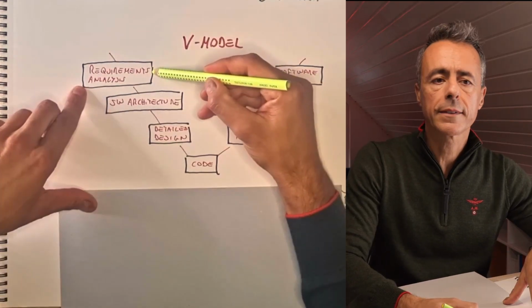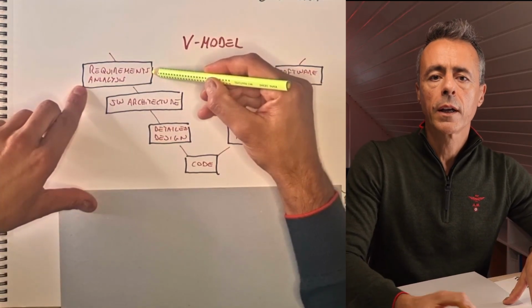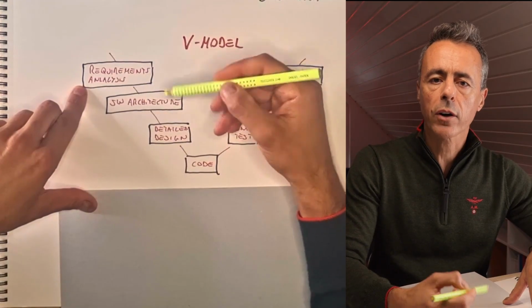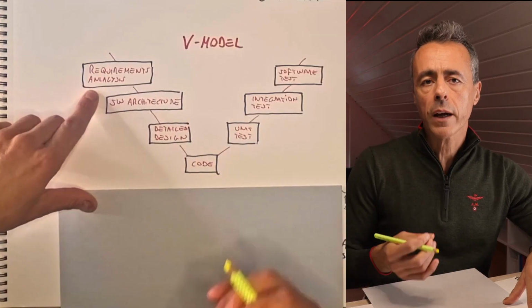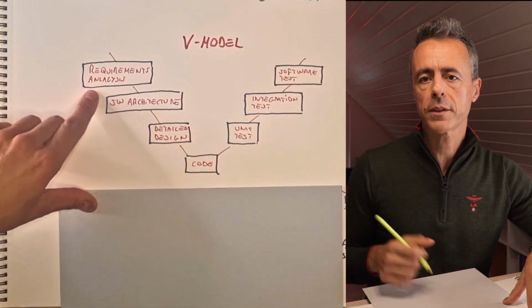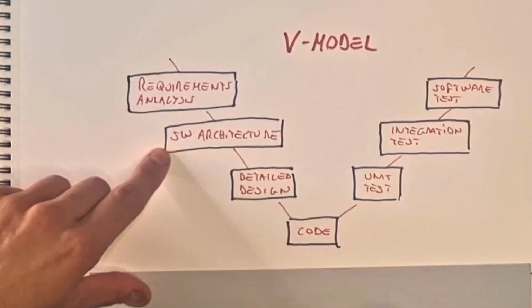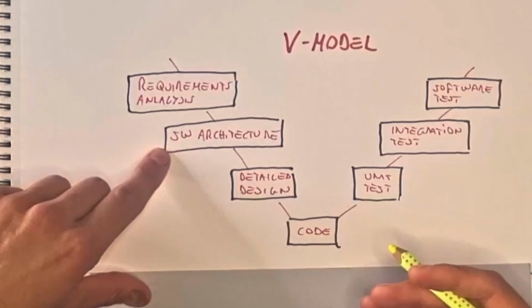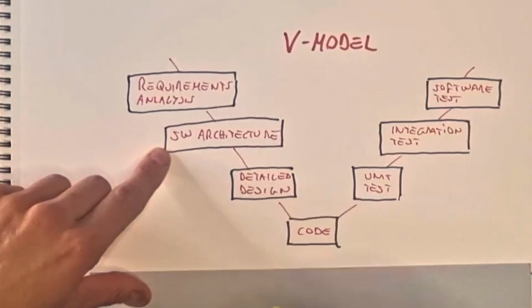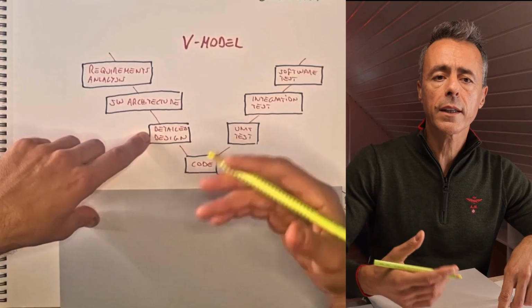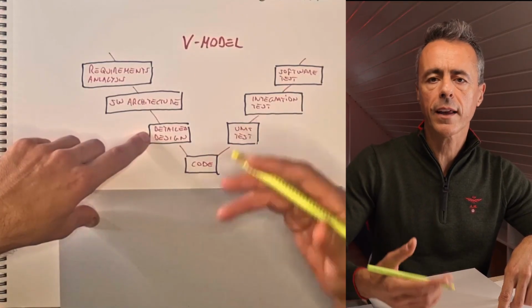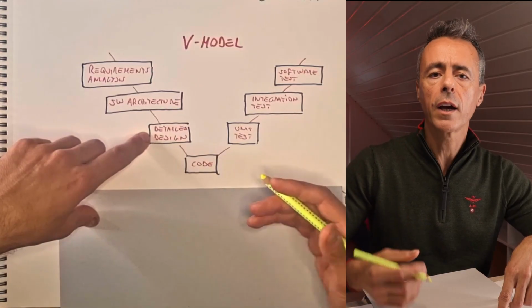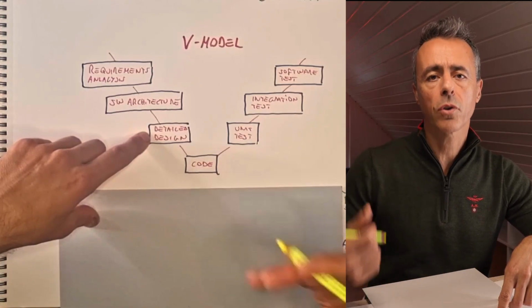Software requirements analysis. This is a starting point. Stakeholders' needs and expectations are collected, analyzed, and formalized into software requirements. These requirements define what the software must do. The software architecture is derived from the software requirements and defines the software overall structure, the components, and how they interact. Each component from the software architecture is further detailed into the low-level design. This includes class diagrams, algorithms, data structure, and detailed specification needed for coding.